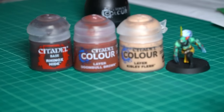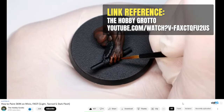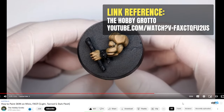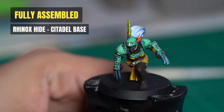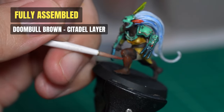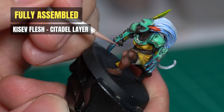Now for the skin. We're going for the dark skin for this model, and I'm following the skin formula from the Hobby Grotto. Go check him out, he's pretty good. He has a nice technique and he shows other kinds of skins. The recipe is to base with Rhinox Hide, then add Doombull Brown, and then wet blend Kislev Flesh. Mix around until it looks perfect enough for this style.